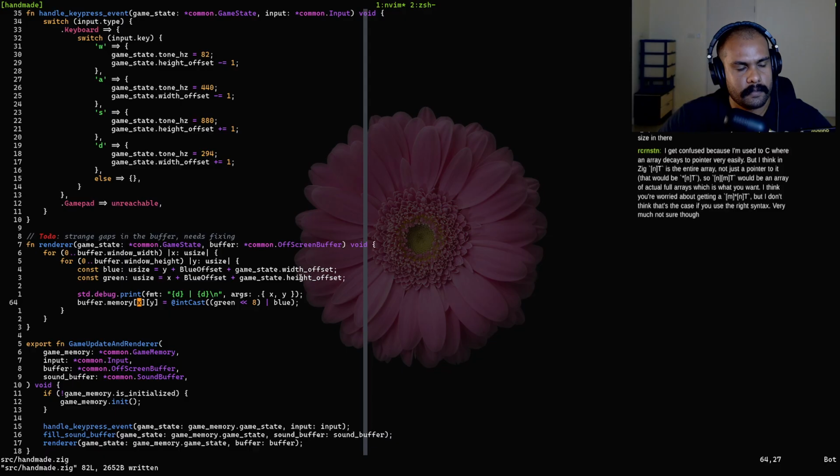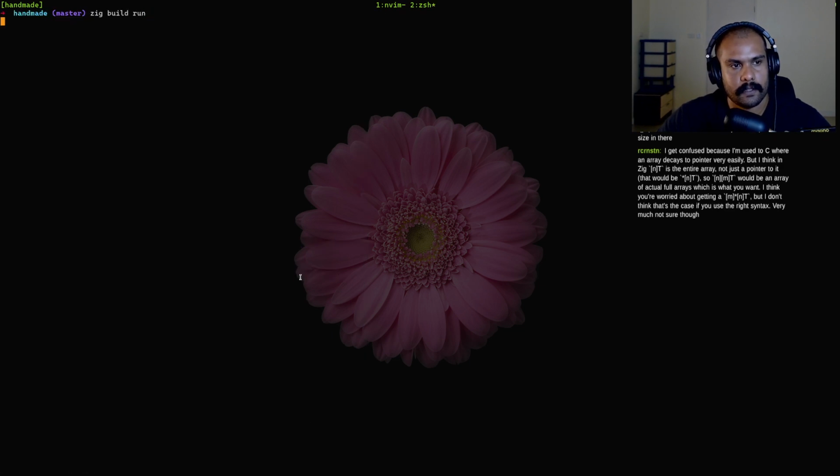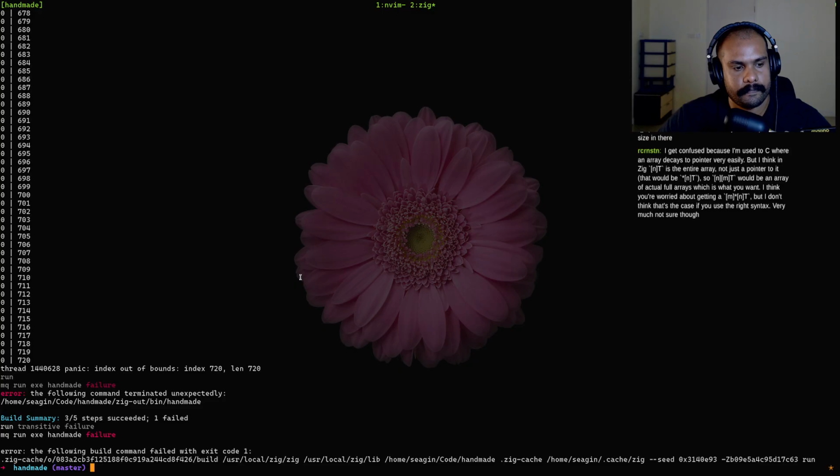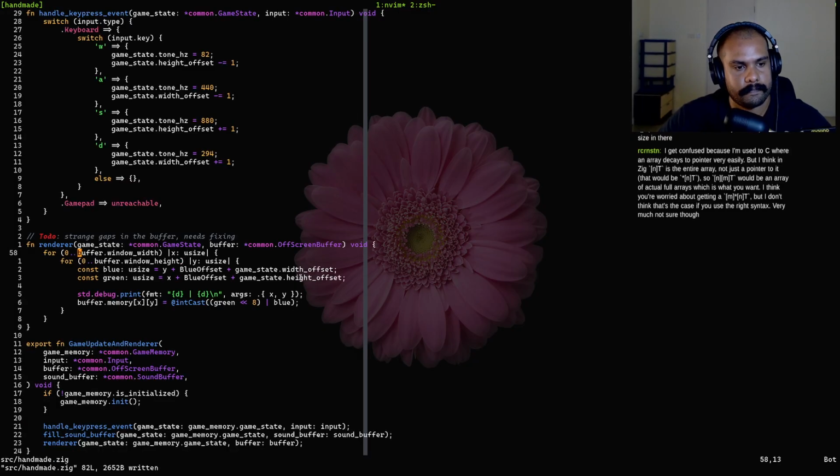Am I mixing it up? Should be width times height. And if I change it that way, it goes to 720. It shouldn't go to 720.